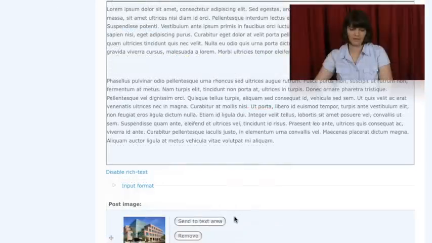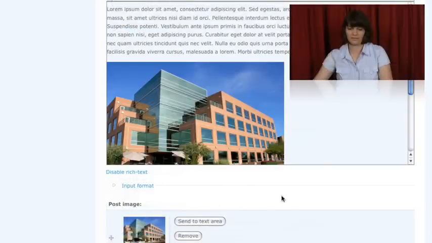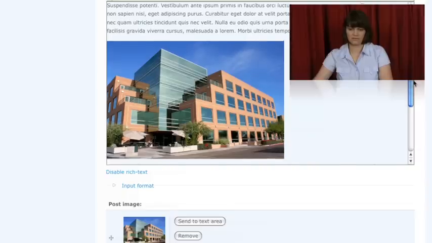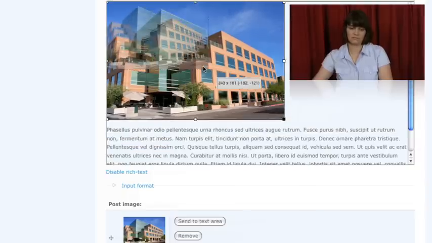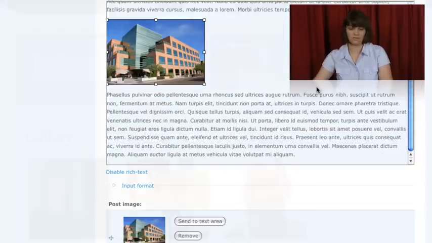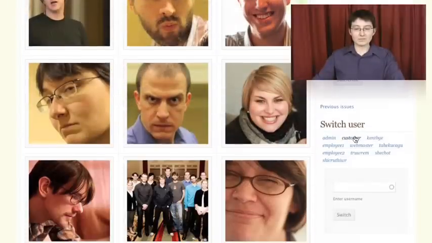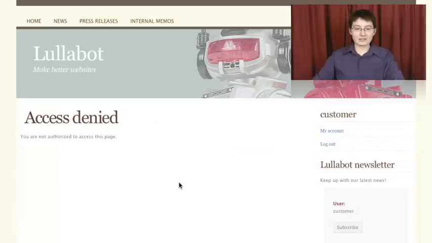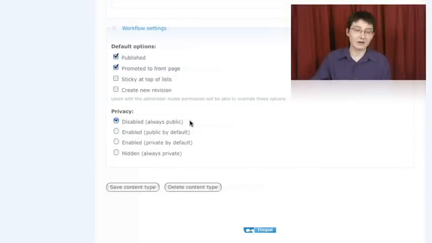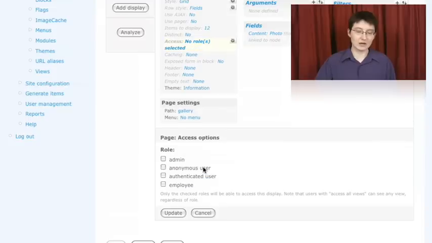We also added on a suite of modules that could handle image handling so that our users could simply add an image right in the WYSIWYG. Another important topic that we covered was access control. We looked at the private module for node access, and that allowed us to control access to each individual piece of content. Then we looked at the views module's access settings, and that let us control access to listings of content.